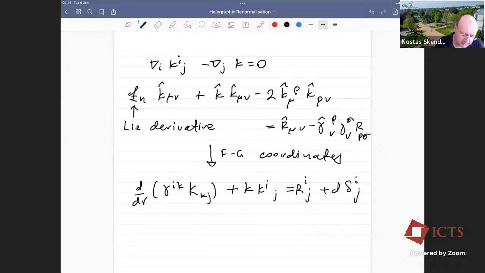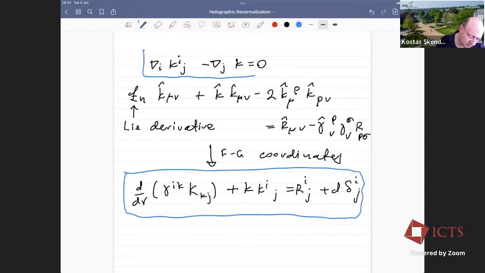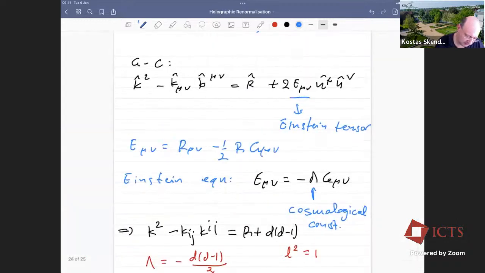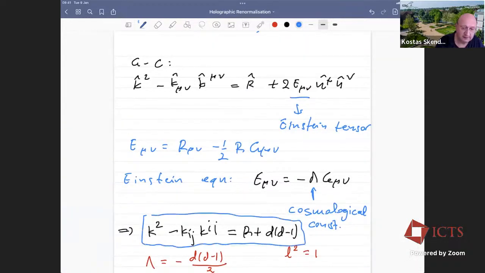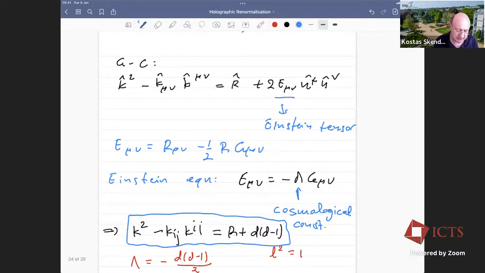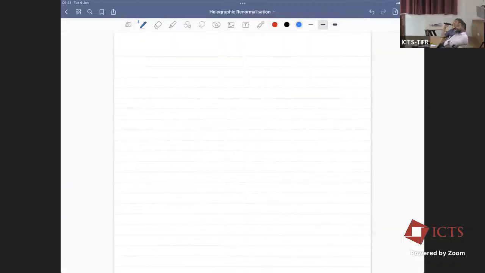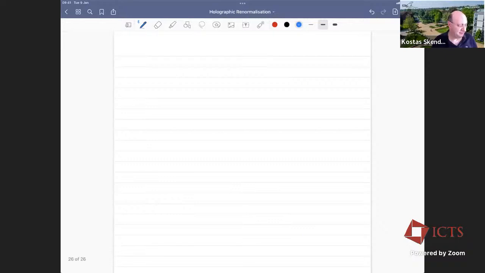Okay, so now these three equations, which I'm now going to put also in the box, this one, and this one here, are equivalent to Einstein equations, now written in a way which is adapted to this radial foliation. And now if we want to do AdS/CFT, we need to solve these equations and evaluate the action on shell. Kostas, you have about 5 minutes. Yeah, I think we are wrapping up, and then I'll start tomorrow by saying how to solve it.